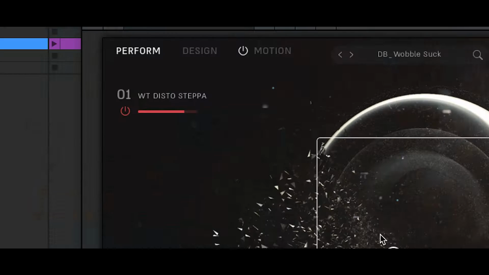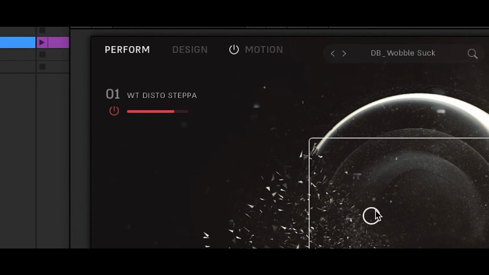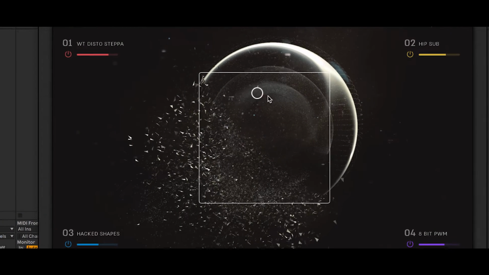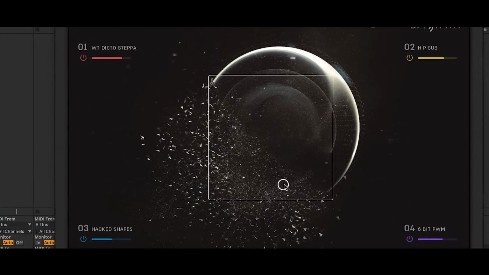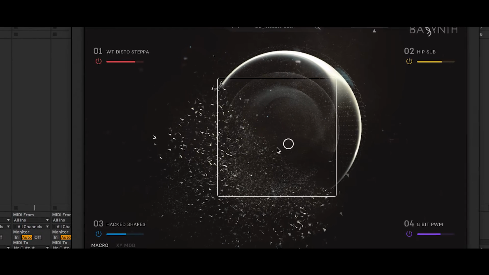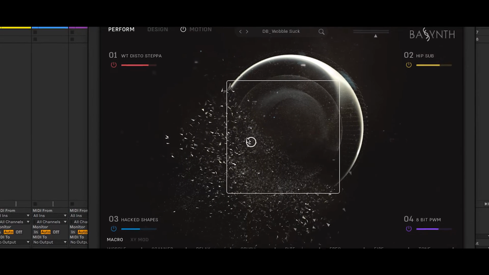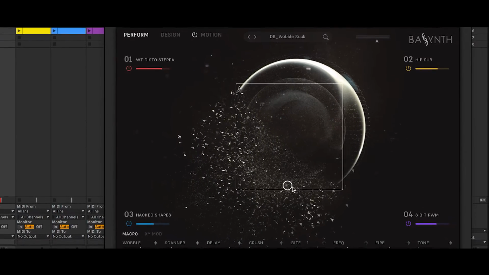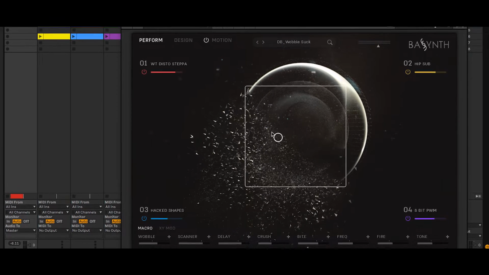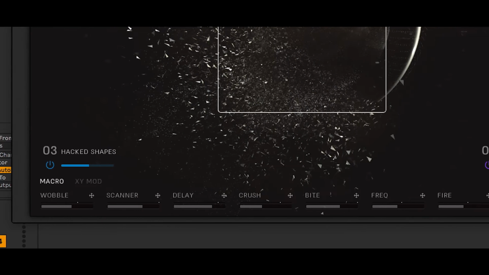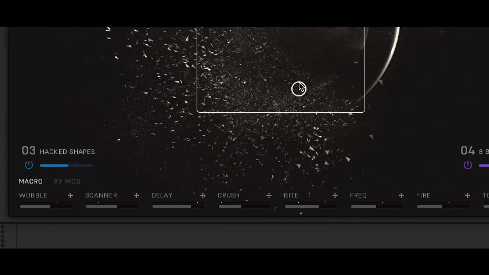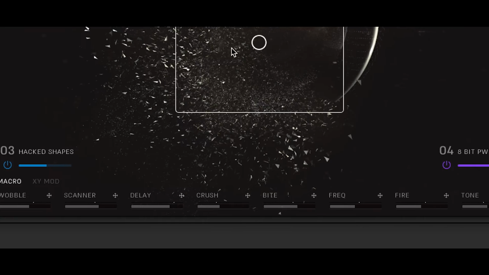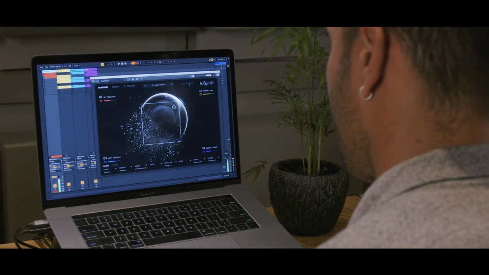Bassynth is split up into 3 different areas to focus on. We have what we call the perform page, which is a page where even the most basic bedroom type producer can simply load up our presets and turn an XY pad, which allows you to blend and completely change the sound dynamically just by turning this one knob. And this allows you to quickly have control over the main parameters. You can move your mod wheel on your keyboard and you can hear your sound morphing in a really large way that honestly would take so many lanes of automation for most people in their DAW that you would never usually bother. Perform view is where most people would live the majority of the time.